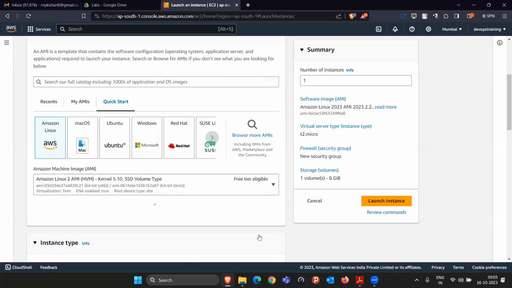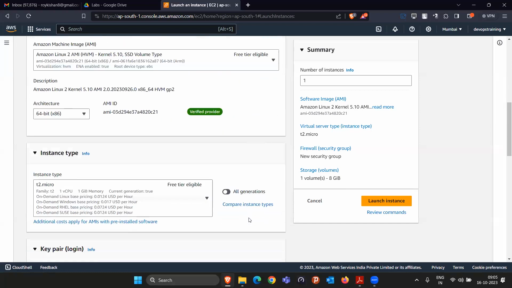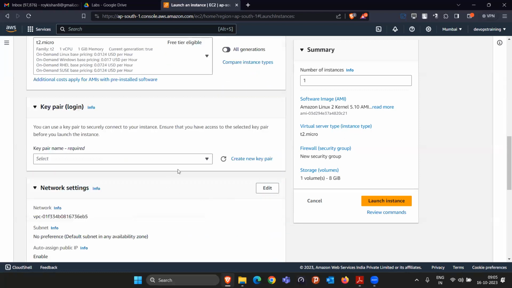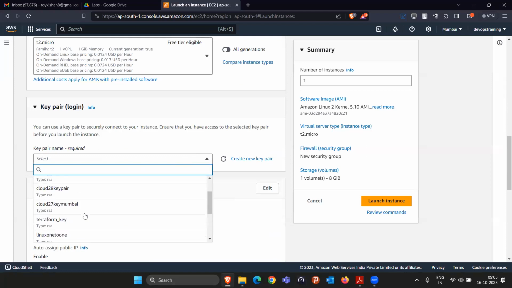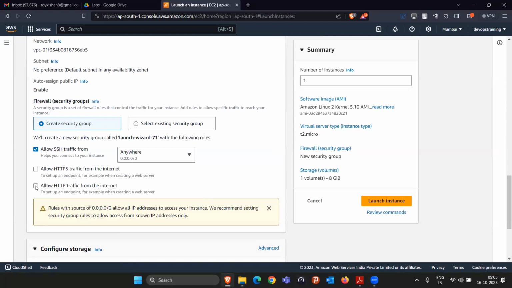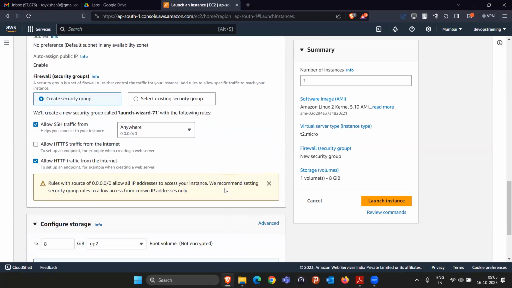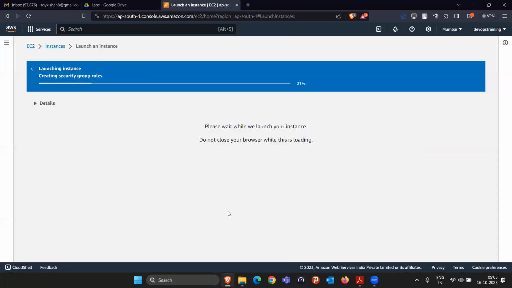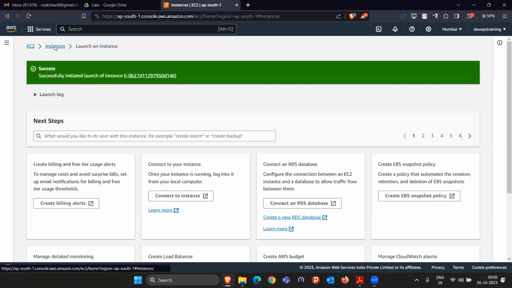For instance type, let it be t2.micro only. In the security group, just make sure you are allowing HTTP traffic from the internet, and everything else stays as it is. Just launch the instance, and once it is launched, you have to connect to it. I will be connecting using PuTTY.